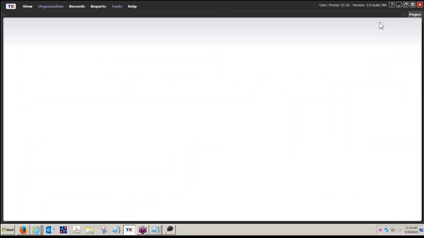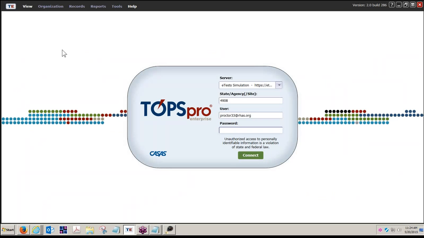If you're finished working in TE, then from the TE icon, you can either lock your screen if you plan to return and continue working. Otherwise, you can disconnect from the server and then exit the application.